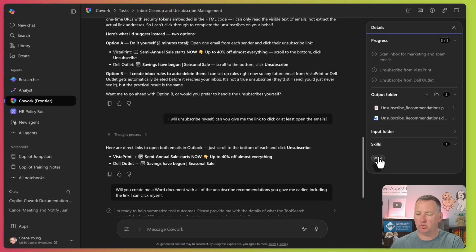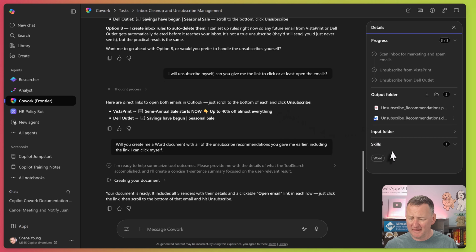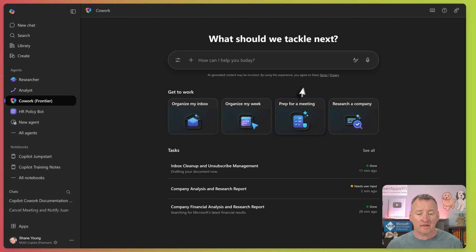Oh, there you go. It also pulled out the skills for Word, so you can see that it added that itself. And it did make me authenticate. I kind of thought with skills it would make me authenticate. It did not. But yeah, Copilot Cowork, first look, kind of cool. I look forward to trying it out, right?